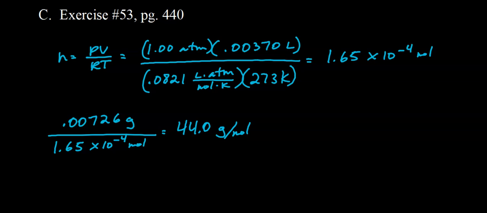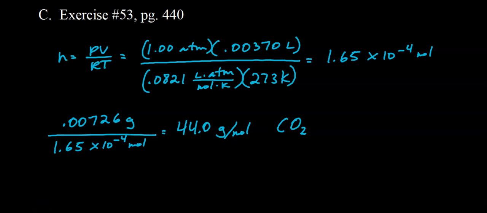All right, let's go ahead and try number 53 this time. Same type of problem. We're looking for molecular mass and identity of the substance through molecular mass. Go ahead and do that now. Pause the video. As you can see, I tried a different approach this time, broke it up into 2 steps, found moles first, then took the grams of the gas divided by moles, and we get 44.0 grams per mole. Any idea what this could be? Are you familiar with any substance that has a molar mass of 44 grams per mole? Maybe carbon dioxide. That has a molar mass of 44.0 grams per mole.